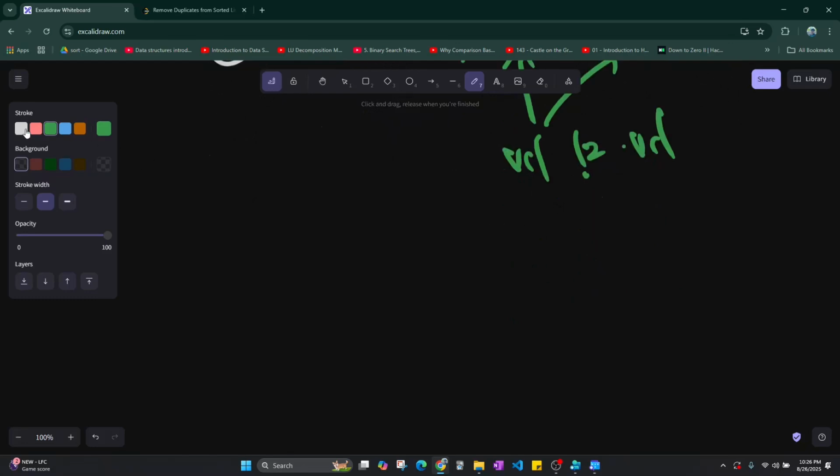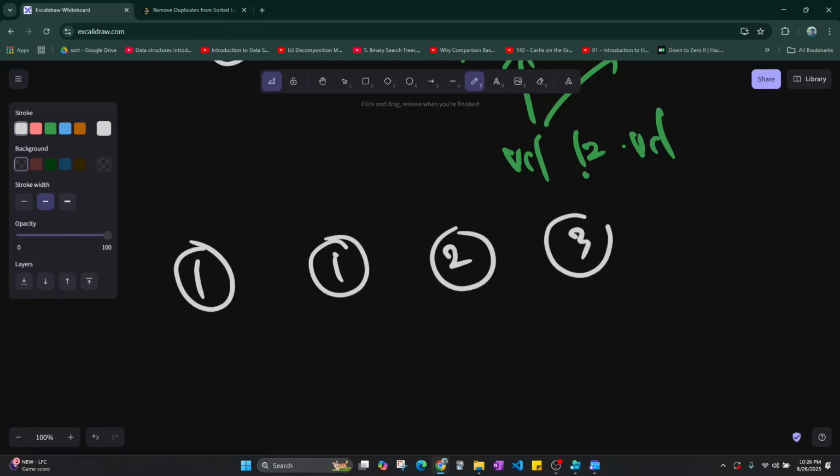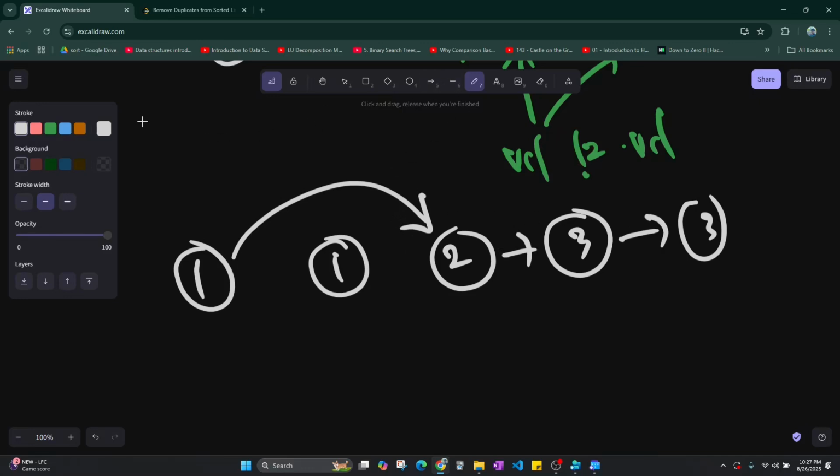So now we are going to move forward. So now the linked list is like this. We have the first link like this, and the second link, third link, and we previously checked node 2, and now we are going to check node 3.